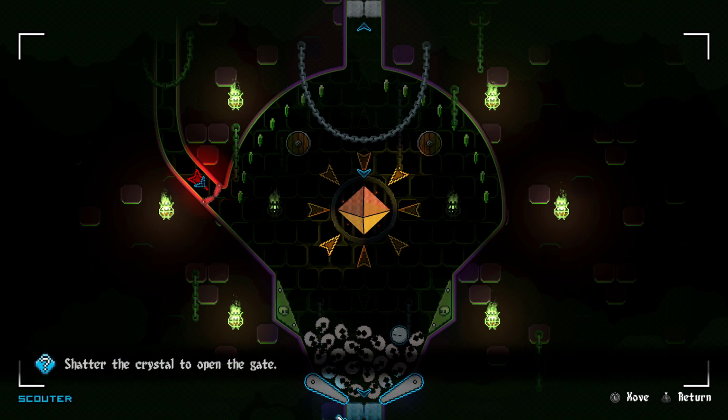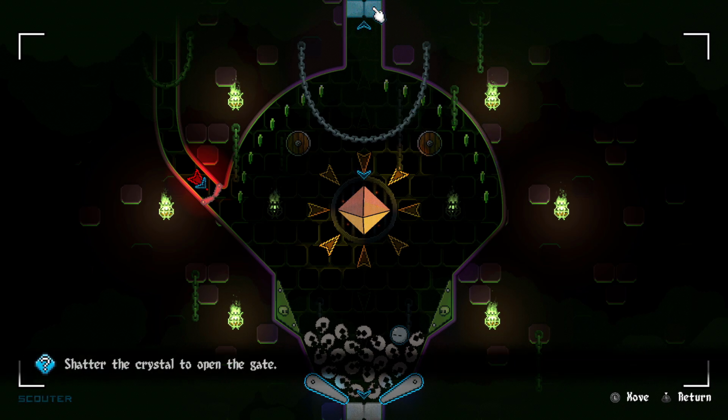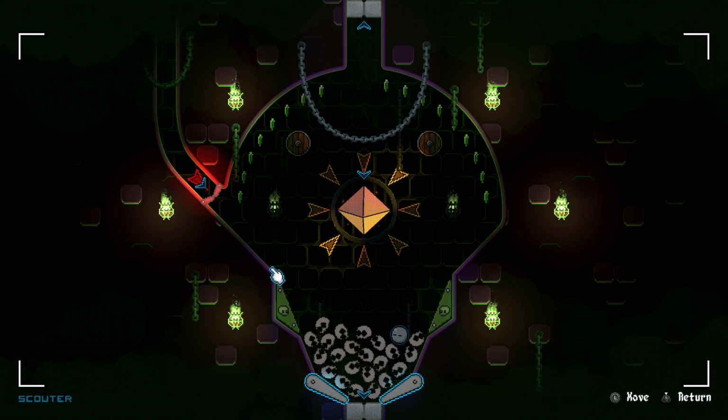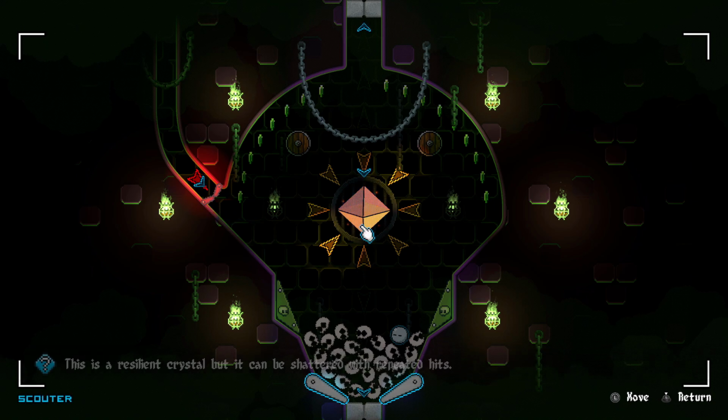So shatter the crystal to open the gate. This is a resilient crystal, but it can be shattered with repeated hits. And then there's this. So this is probably where we want to go up to. Oh, this gate allows passage in one direction only. Going through in the other direction is impossible.